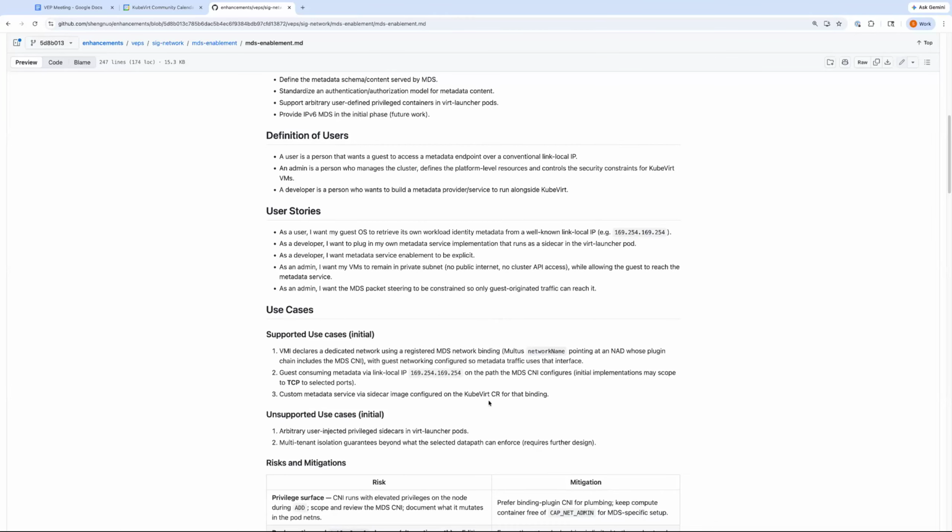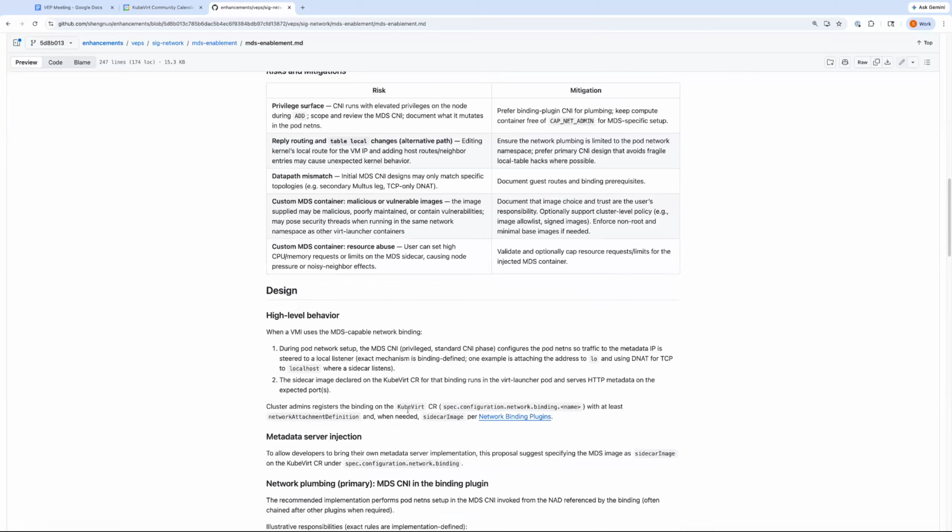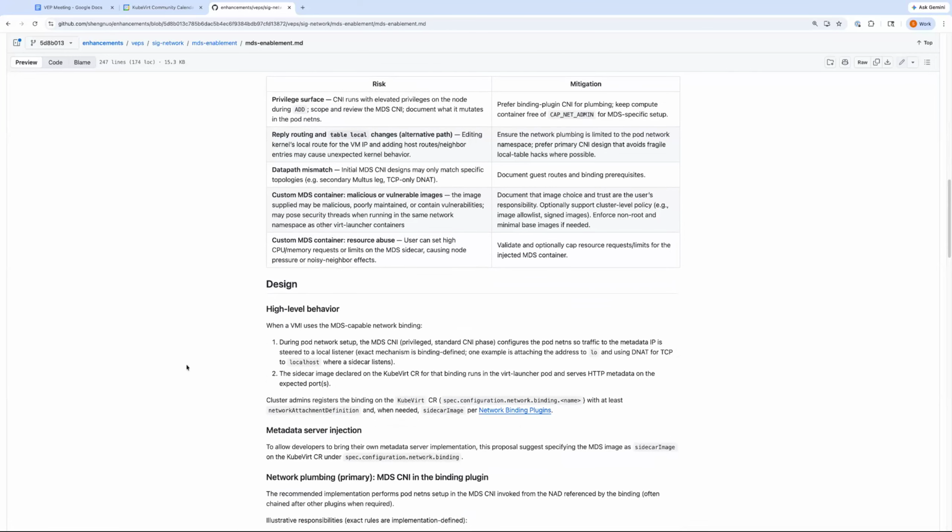So let's go over some of the high-level use cases. For the MDS CNI, it's responsible for handling the network plumbing.